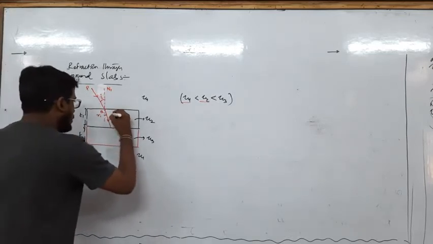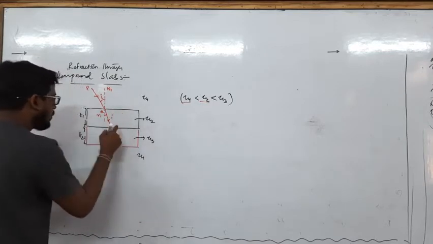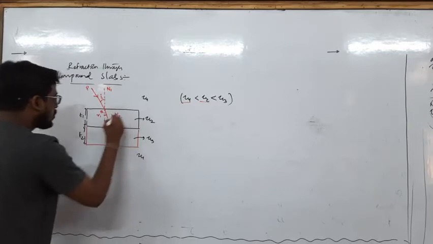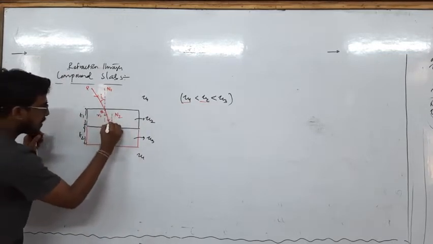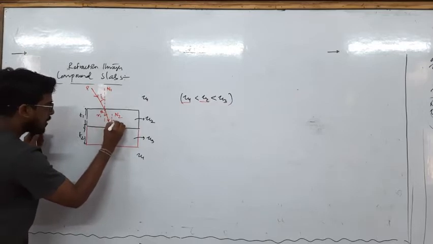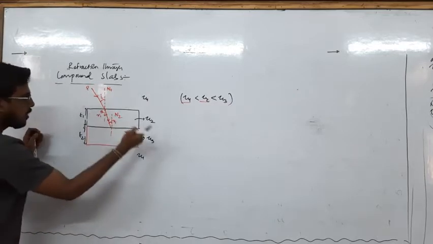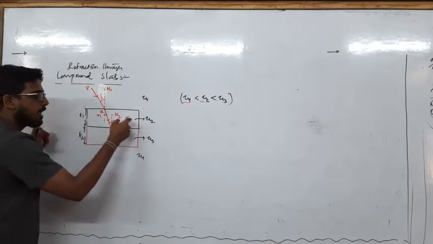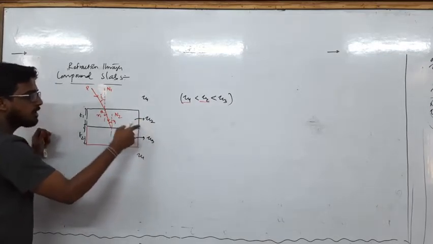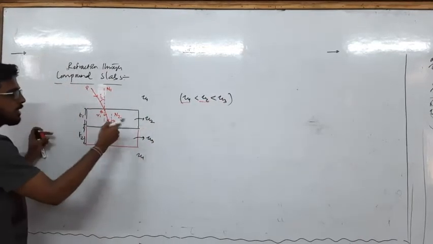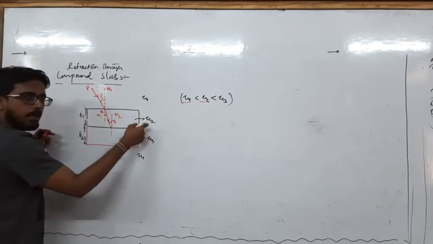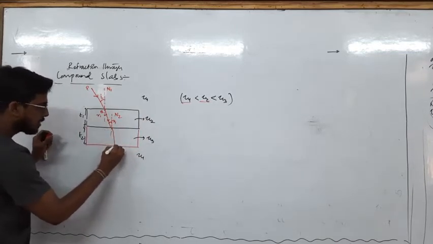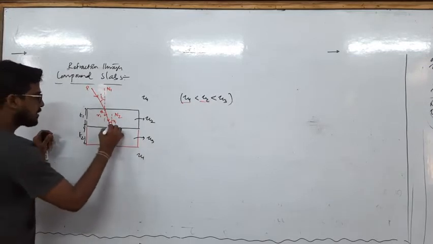Now I have to draw another normal at the interface which separates both the slabs. Let it be N2. As this angle is R1, similarly this angle will be R1. Clear? Now the ray travels from the glass slab of refractive index mu2 to mu3. Here mu2 is less than mu3, so again the ray travels from rarer to denser medium. So it will again bend towards what? Normal. So it will move like this.